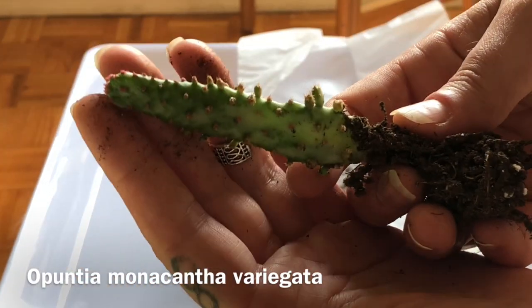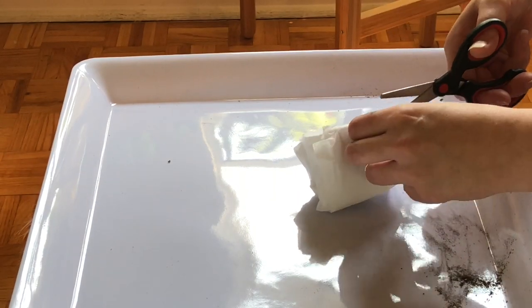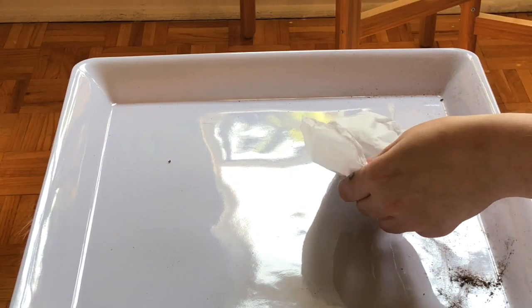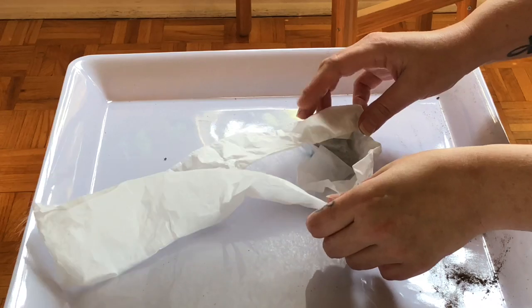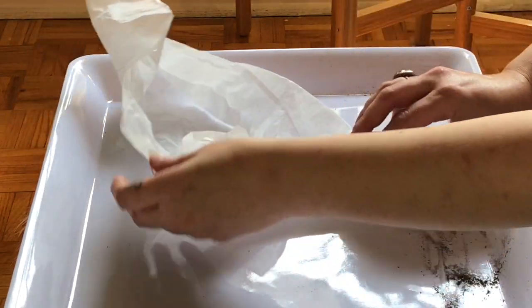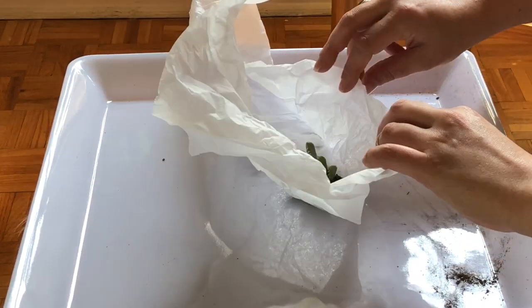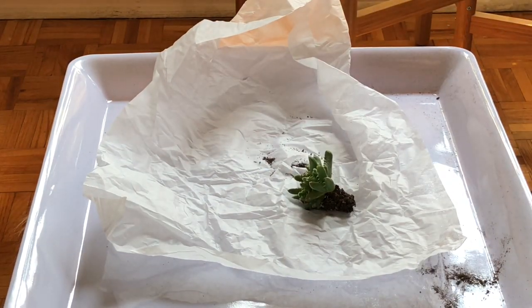Can you see there? There's no surprise anymore. I know exactly which one is which one at this point. Are you ready, Rick? Oh my gosh, that is so cute.